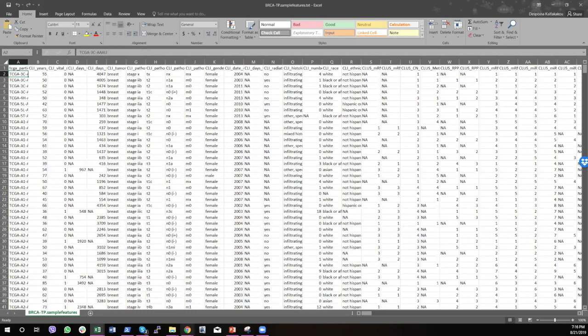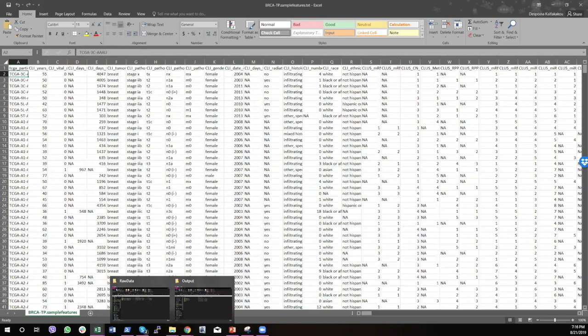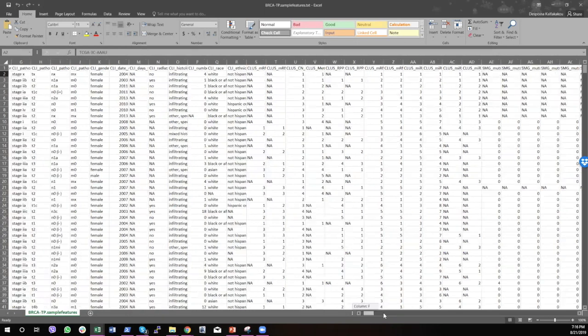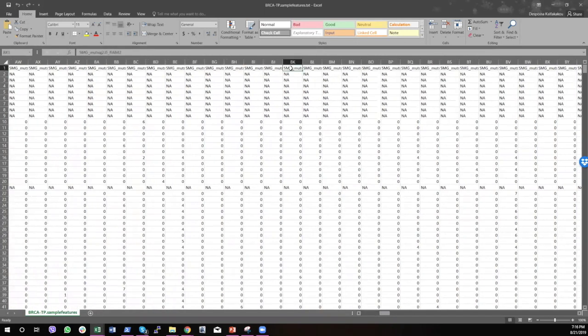So the lung cancer is the same, but it doesn't have the exact same features. So in order to be able to make some machine learning analysis for both these types of cancers, what I did was to compare the two files and keep only the features that are the same.